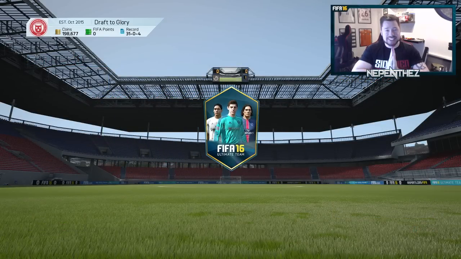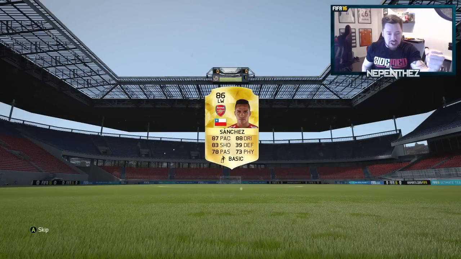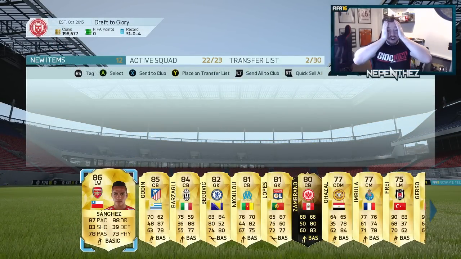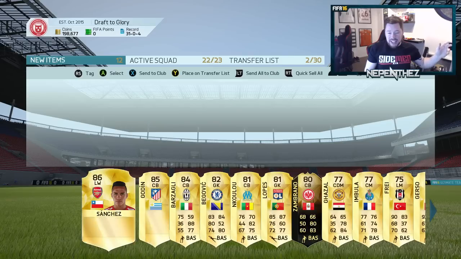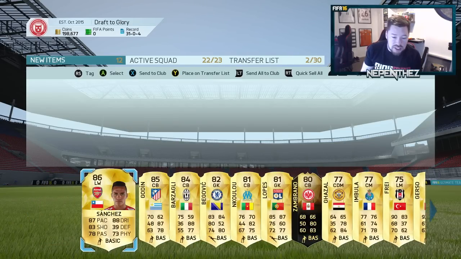EA, please. We had Royce in the last episode. In this episode, we get Sanchez. Oh, yes. What a pull. Oh my God. What a pack. We get Inform. And we get Sanchez, and we get Godin, Barzagli, and Begovic.